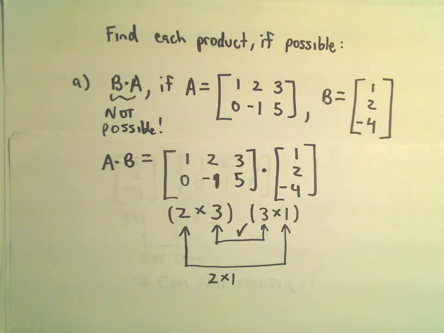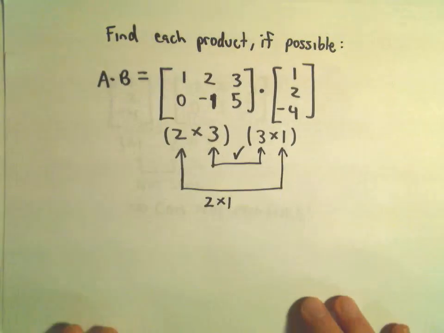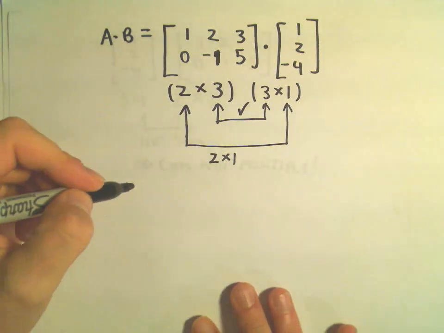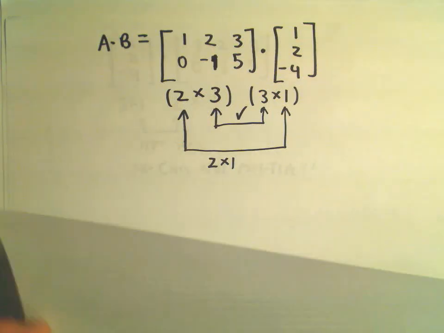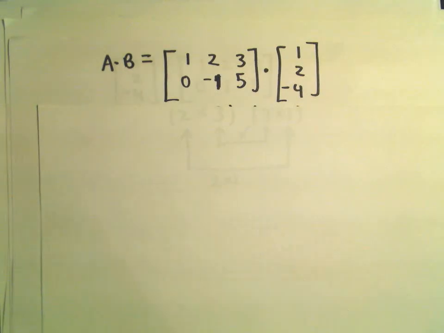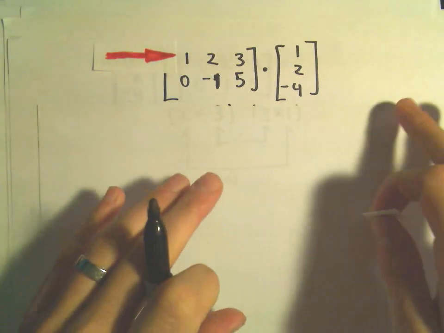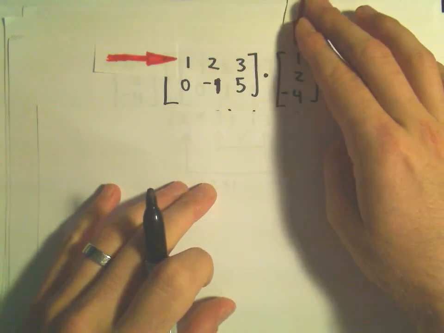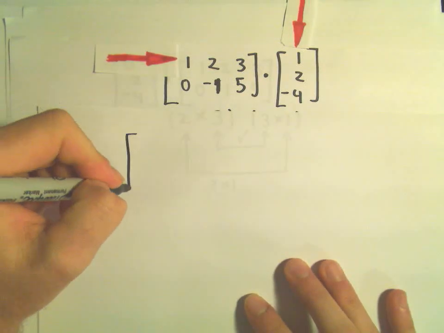So that's something I think about to kind of help me hopefully stay organized. When we do our matrix multiplication, we basically multiply rows by columns. Okay, so what I mean is, I'm going to look at the first row, and I'm going to multiply that by the first column. Well, in this case, there's only one column at all. And what we do is we multiply corresponding entries.